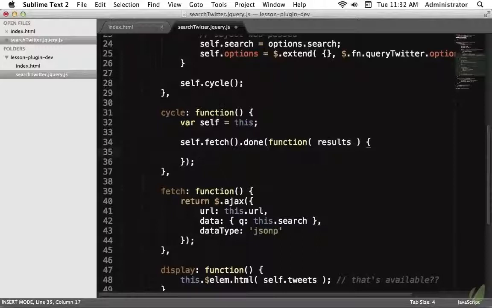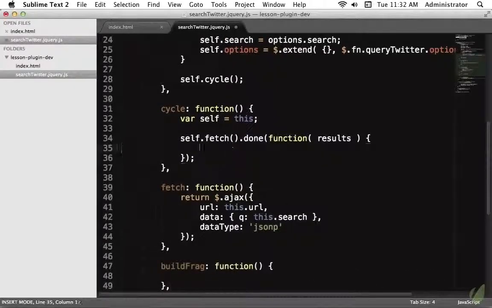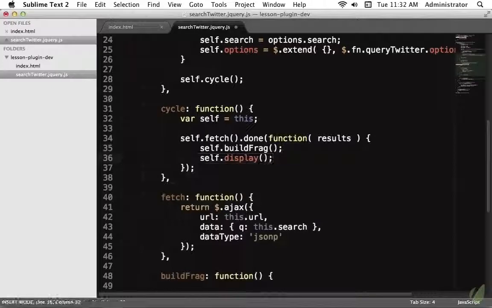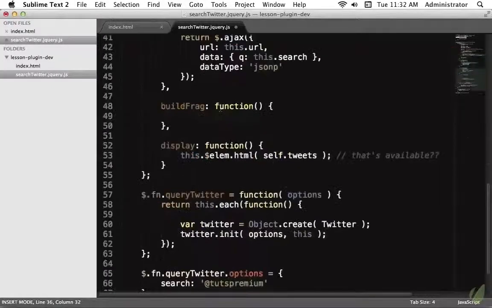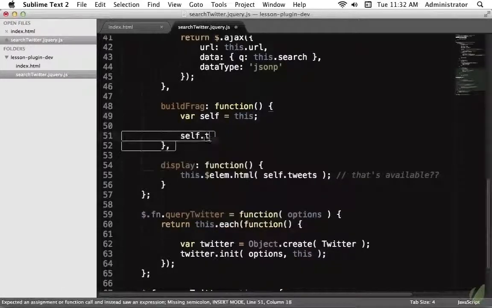The next step is we need to build up a little HTML fragment that we can throw into the DOM. That means I need another method, and we'll call it buildFrag. What I want to do here is call self.buildFrag to build up the fragment, and then call self.display to throw that fragment into the DOM. So right here within this method, var self equals this, and we'll say self.tweets. Now we're going to build up that tweets object.